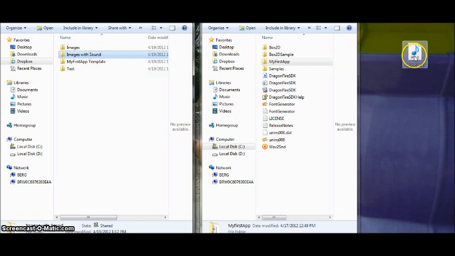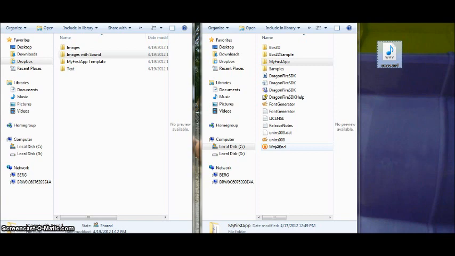Alright, so this is the sound. I downloaded it. I renamed it My Sound, but you'll notice that it is a wave sound. And we know that DragonFire SDK will only use sounds that end in .snd. So all we have to do is open up on the C drive, under the DragonFire SDK folder, there's a program in there called Wave2Sound. So all you have to do is drag your file or folder of files onto the program, let go, and it will create a sound for you.